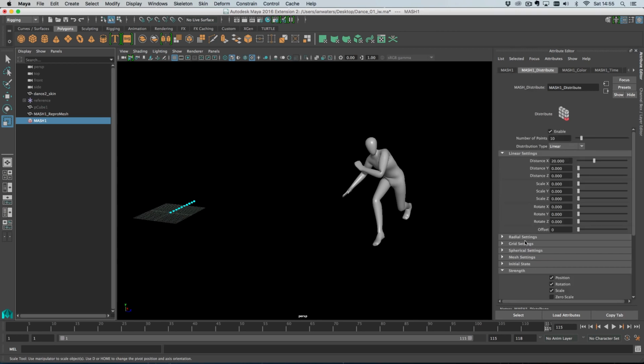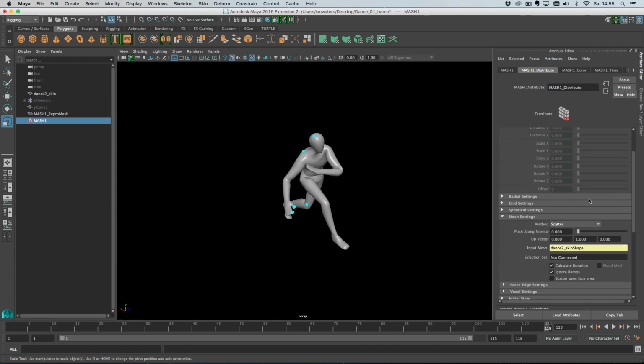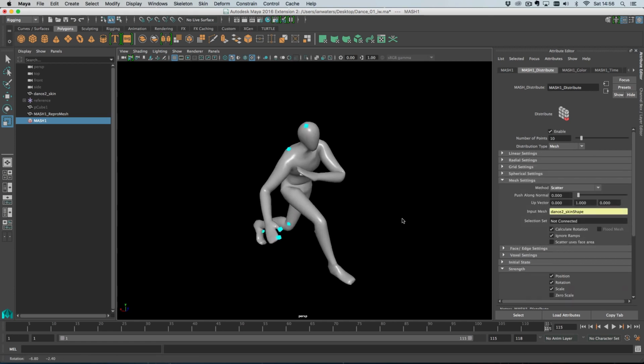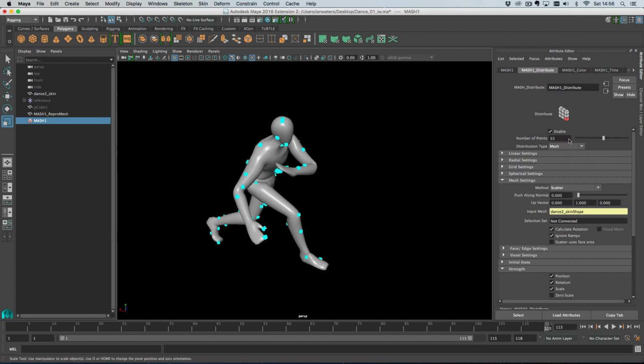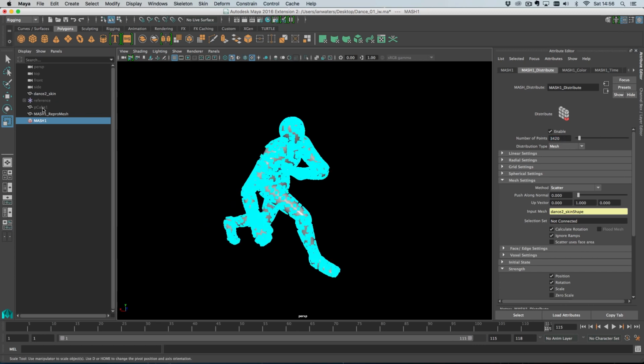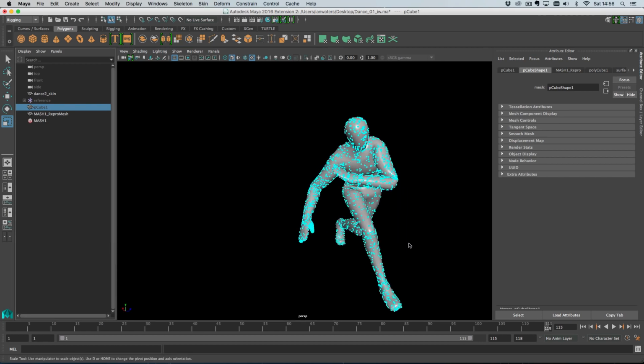And then on the way to what I'm going to do is head over to the distribute node, and then I'm going to roll down mesh settings. I'm going to middle mouse drag in the skin onto the input mesh, and what that does is it automatically switches us to distribution type mesh, and the default mode is scatter. So what that means is we're scattering points randomly over the surface of our object. So we can have 300, we can have 3000, we can have 34,000, we can have lots and lots and lots of objects. So let's go back down to a lower number, and I'll just shrink the cube even more so I can start to show you some problems.